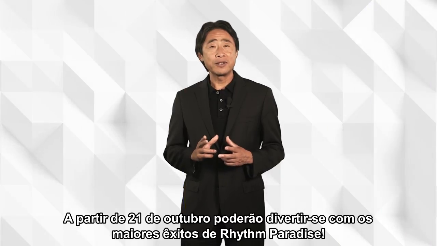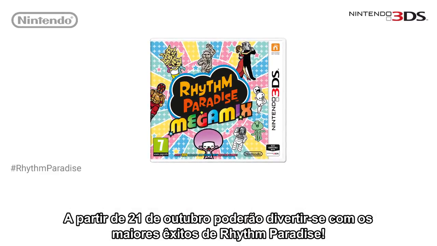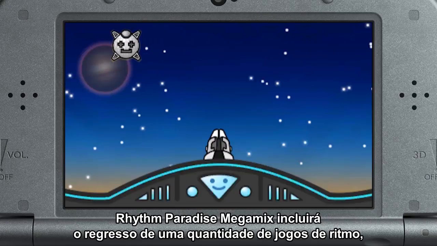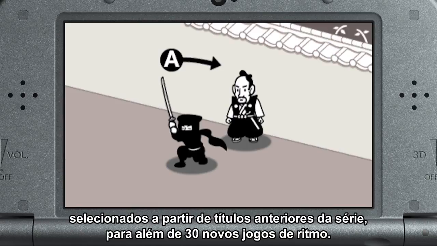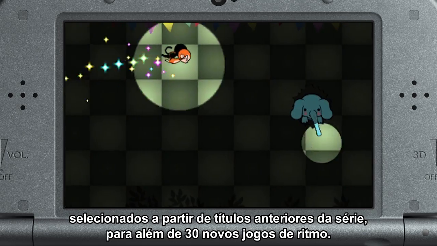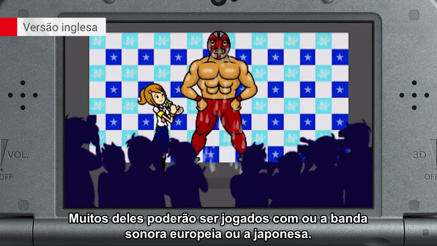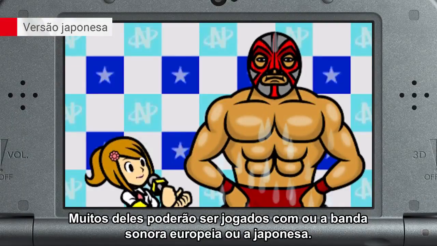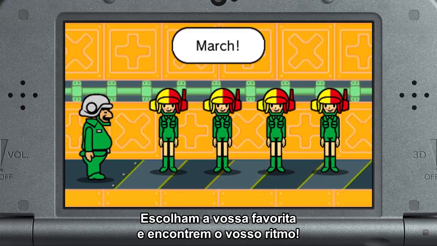On October 21st, take on the greatest hits from Rhythm Paradise. Rhythm Paradise Megamix includes many returning rhythm games selected from previous titles in the series, plus 30 brand new rhythm games. You can play many of these rhythm games with either the European or Japanese soundtracks. Choose your favorite soundtrack and find your flow.